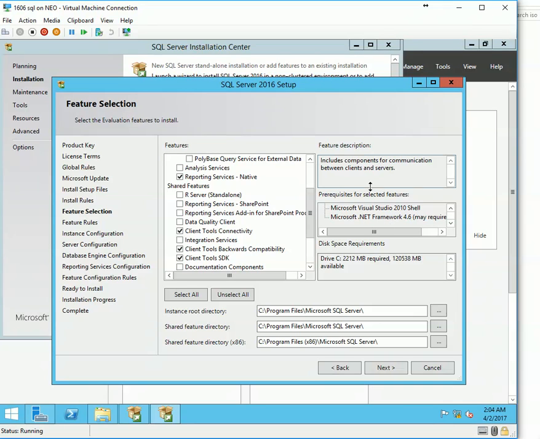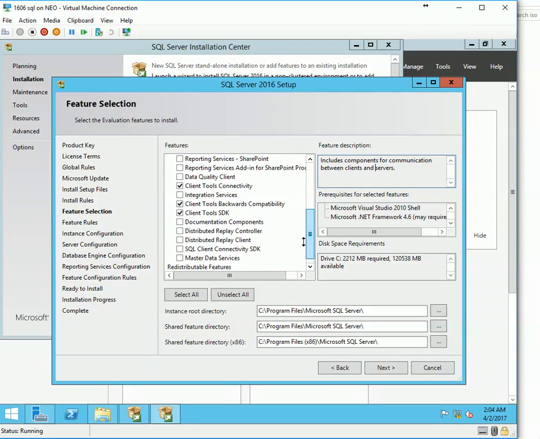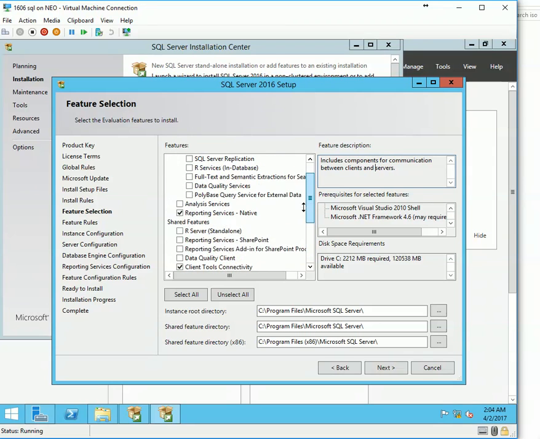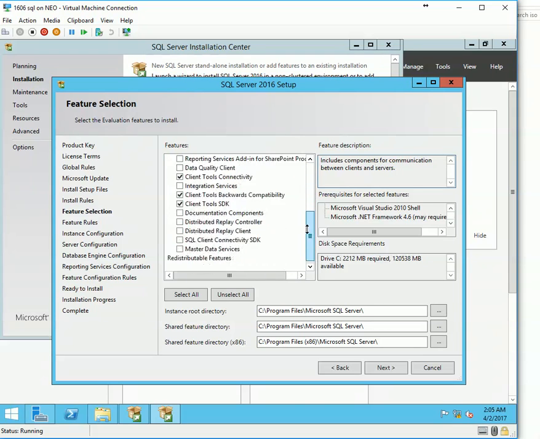Okay, prerequisites, those are the. And let's see here, anything am I missing? Yeah, that's it, I think so. No, I can click these things. In production you would be changing to different drives altogether. Next.